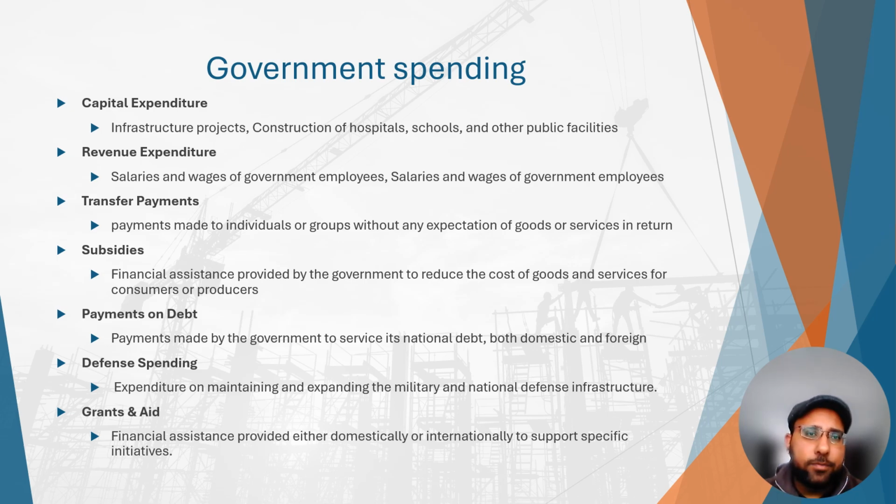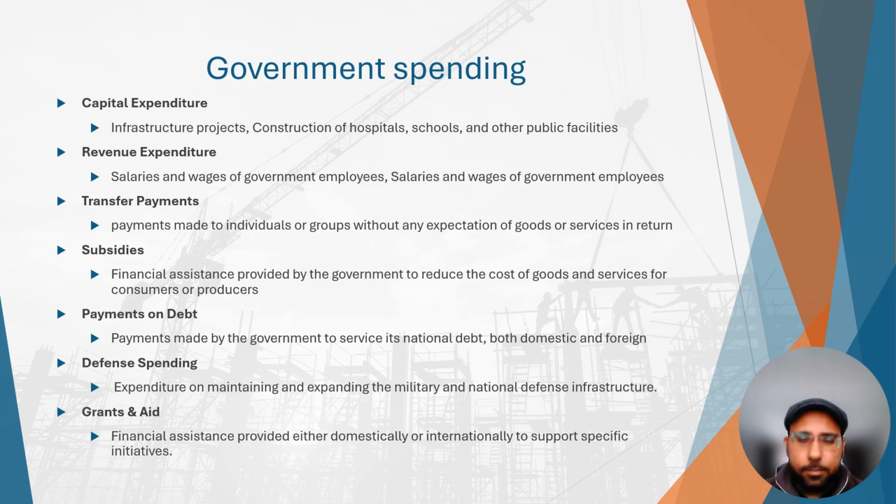Governments will also have to pay interest as well as payments on debt. So, payments made by the government to service its debt can be domestic debt or foreign debt. Those can be interest payments on government bonds. If you're not aware of government bonds, please go onto the section. We do have a section on government bonds. It could also be payments on loans from international institutions that lent us money.